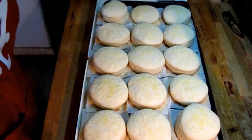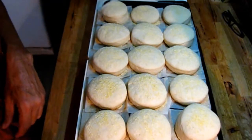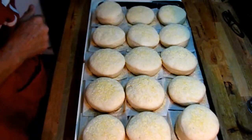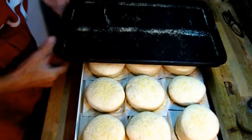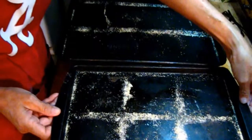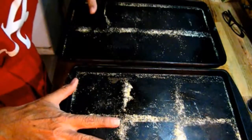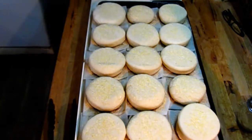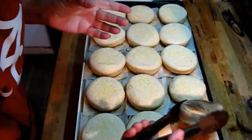So we actually give them about 5 minutes. And then we do something else different that we've never done before with anything we've ever baked. Okay, it's been 5 minutes on this one side, so we're going to put a cookie sheet over the top. And that should be just enough weight to keep them from getting rounded on the top. So we're going to go 5 more minutes like this. We're going to take off the cookie sheets and we're going to flip them all. Okay, it's been a total of 10 minutes on this one side, so let's pull off our cookie sheets and flip all these. Look how pretty.